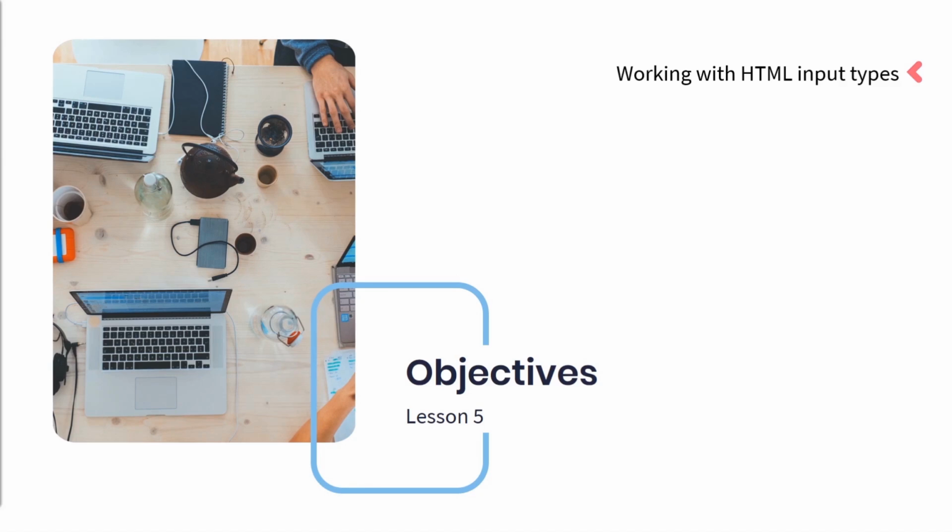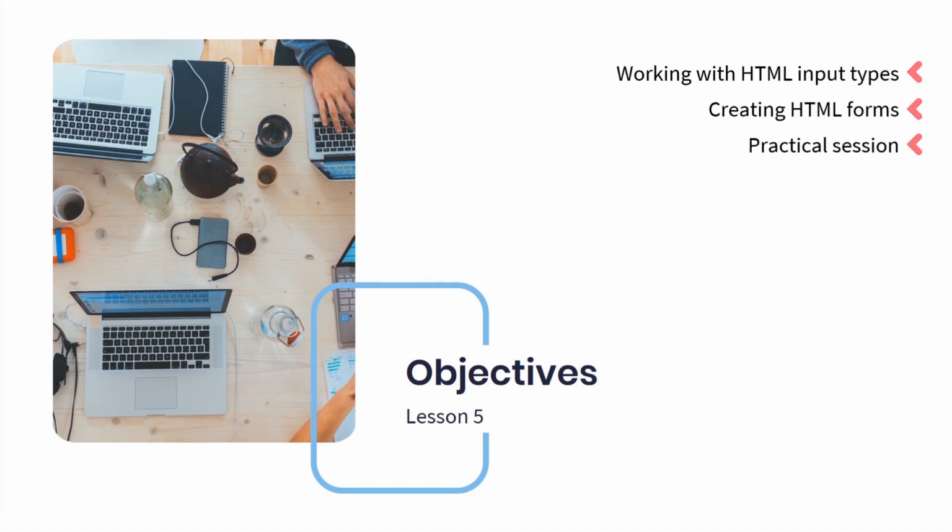We'll also have a look at the difference in aesthetics between the various HTML input types, and then moving on, we'll create our very first HTML form as well in our practical sessions. So we'll first have a look at what a form looks like. We'll look at the architecture of the form, what basically makes up a really good form in web development, and then lastly we'll implement all of this in our practical session at the end of this lesson. Now, this is going to be a very extensive practical session where we'll be covering quite a bit of things, and we'll also be bringing a lot of everything we've learned so far in web development together in this practical session. So I think it's going to be quite exciting for all of us.